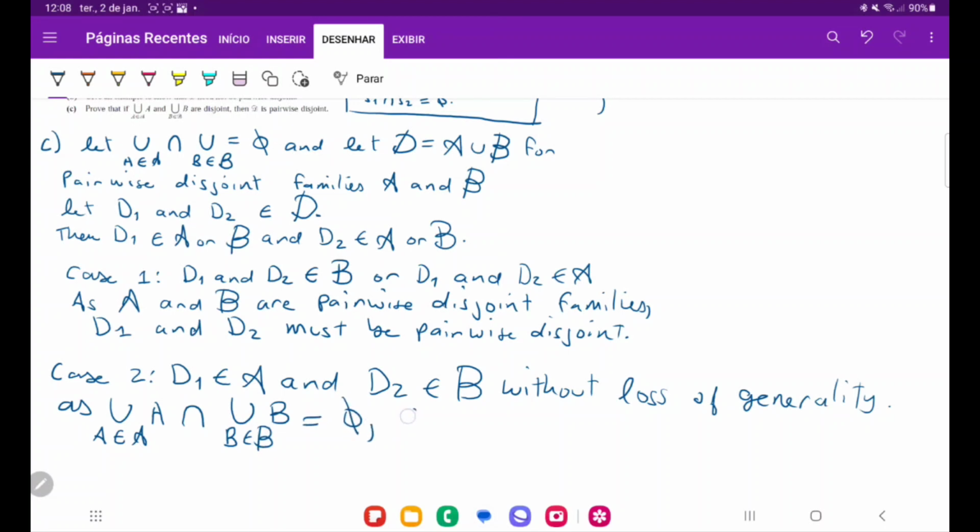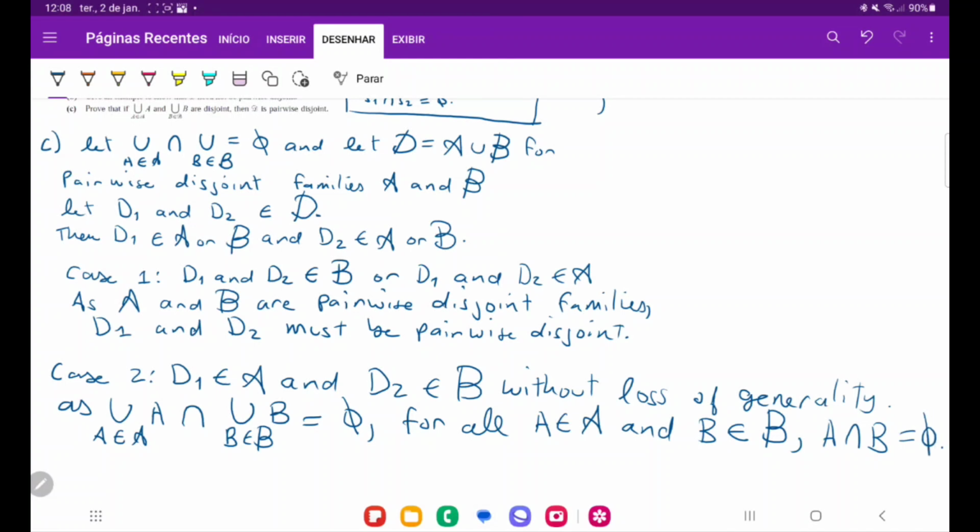What does this mean? For all A belonging to the family A and B belonging to the family B, A intersection B is empty, right?